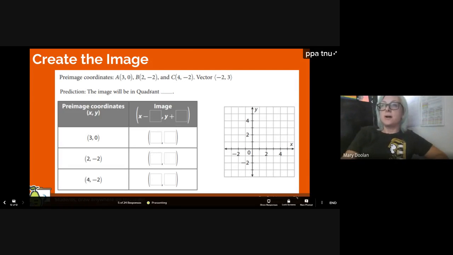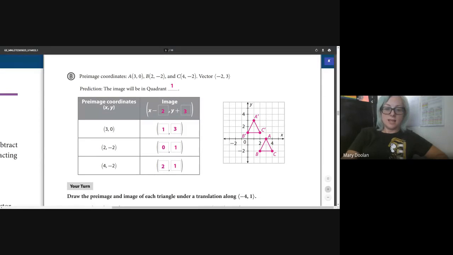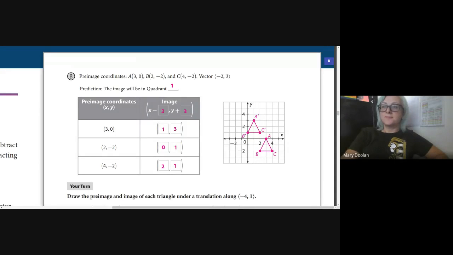All right, so let me just show you. This is what you should have got. And if I'm looking through your answers, I know it's a little bit tricky the way they kind of in the gray box had you put in those values, but notice that the minus sign is already there, so you would just put the 2. If you put -2, I can see how you might get confused. This person did a really good job though. Juliana, you did a really nice job.